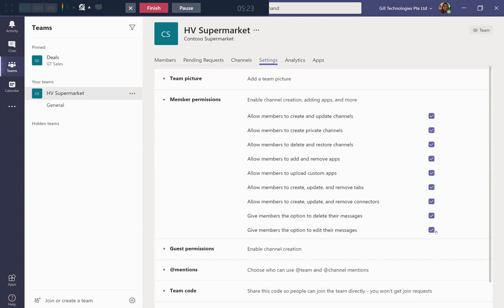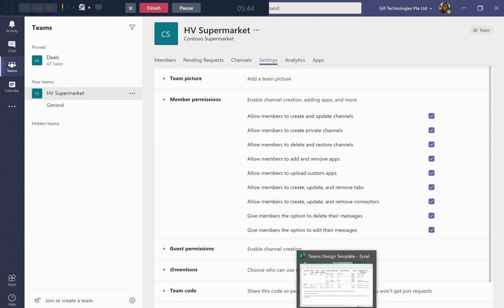Okay, you can toggle this on or off to give the members the different permissions that you want. Of course, owners would have most of the rights, like creation rights, deletion rights, and the owners will be able to set these settings. All right, so that's the difference between members and owners.